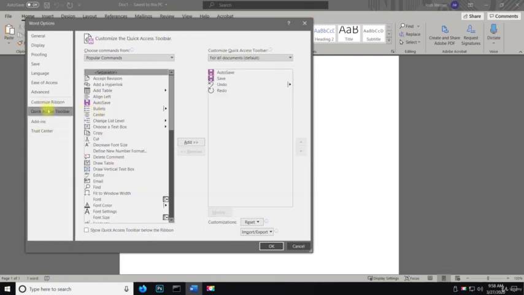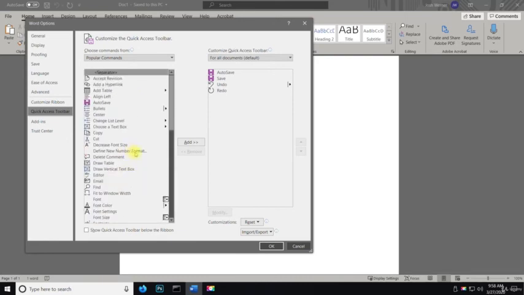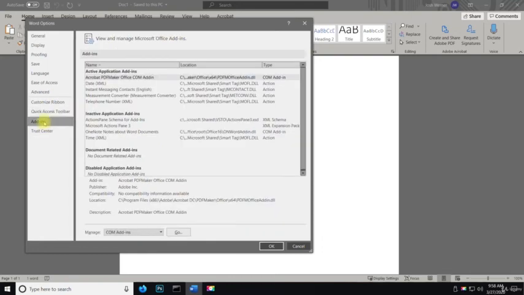Okay, quick access toolbar. We'll be going over this because there's a lot of information here. So again, I'll kind of stretch this out to another video because that's a lot to talk about. Add-ins, they have a whole bunch of stuff. I highly recommend staying away from this as much as you can because it bogs down Word exponentially. Okay, I'm talking from experience here. I had users that had 15 add-ins and it would take 5 minutes to load Word because they had so many add-ons. So use them sparingly if you can.